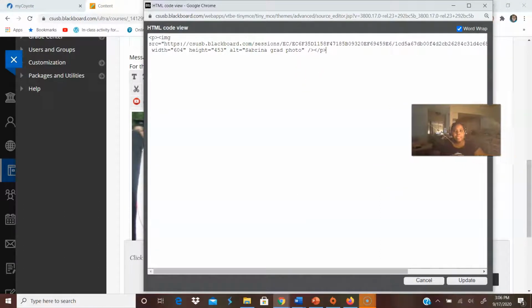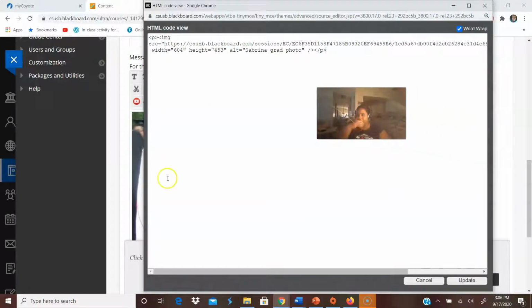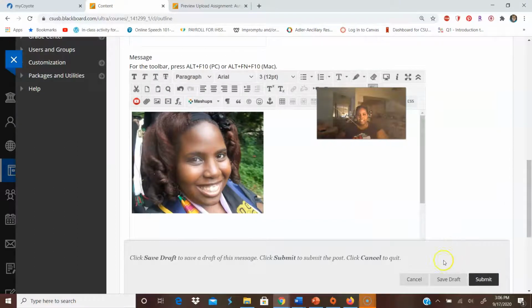I hope you're able to see this, but you should see width and height in the picture. So I think I reduced it to 300 by 300. You can play around with the numbers to see which is appropriate for you. Update. And now you see my grad photo is smaller. Okay?